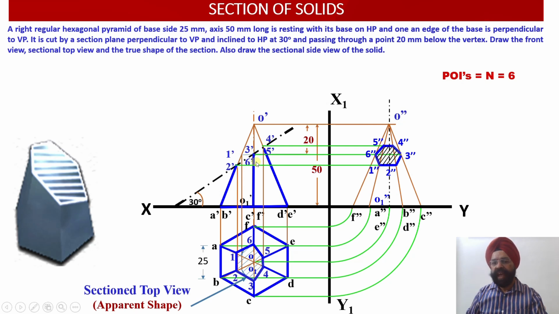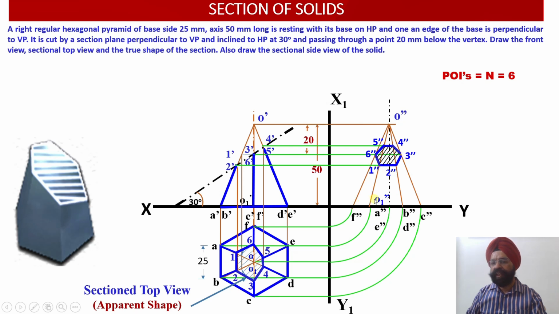Now you can see angle with profile plane of this surface is 60 degree. It is higher with the profile plane. This angle is 60 degree. So reduction is more. Angle of inclination of this cutting plane with respect to HP is 30 degree. So reduction is less. So this apparent shape is bigger than this apparent shape which has been viewed over there. And once again, this is the apparent shape of the section view.